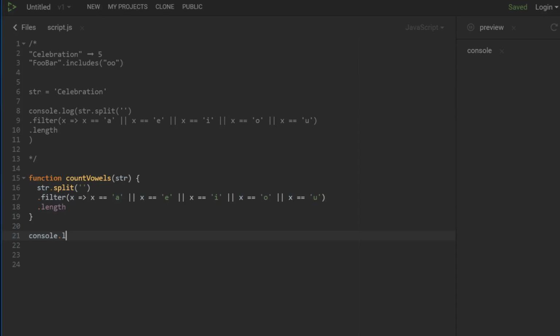All right, let's test that out with calling our function, count vowels, and feeding it a string. My name is Trunks. So what's wrong?